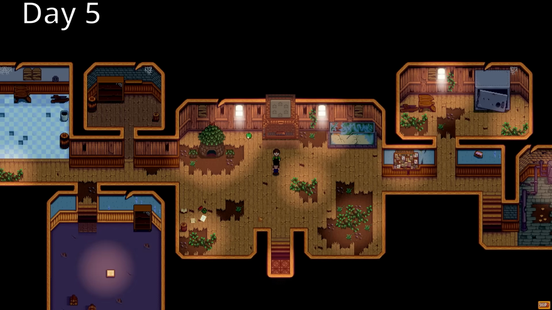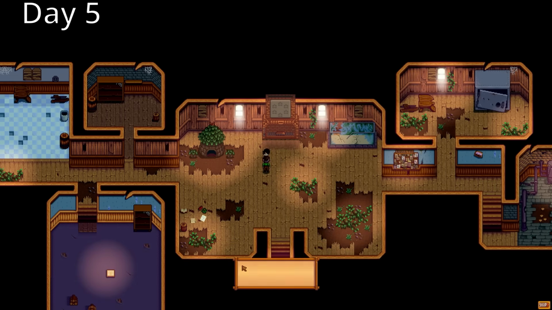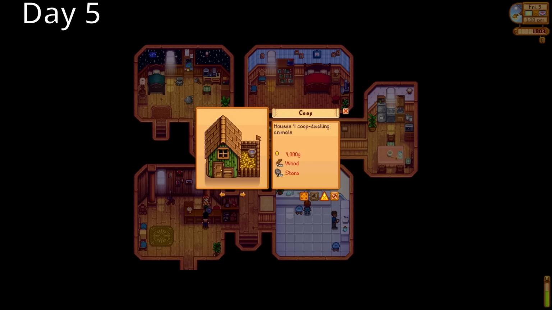Inside the house, I see a mysterious mouse or slime that Lewis doesn't seem to be able to see. He said, "You're weirding me out. I'm just gonna leave." I then head to Robin's to see how much building a coop would cost. 4,000 gold? The journal entry can wait for a while.